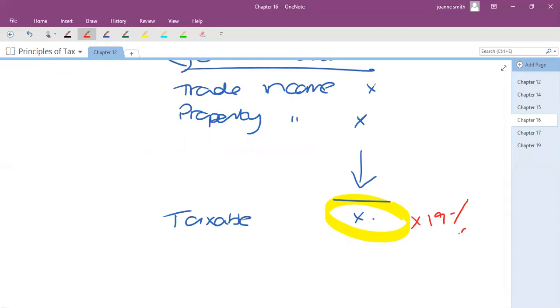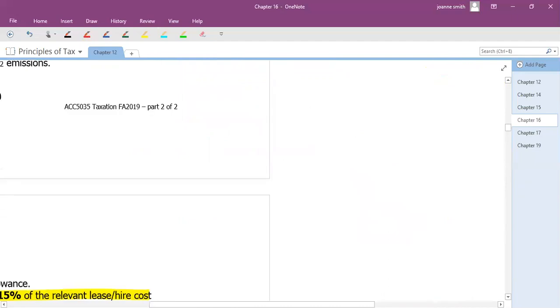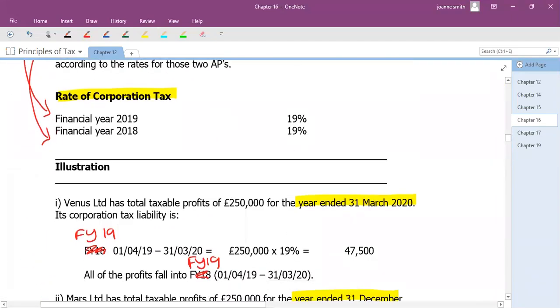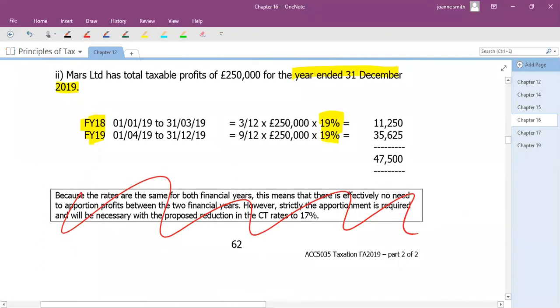We have to teach it to you because in future years it will probably change from 19%. So when you come to do advanced tax, then it will be important to be able to look at a set of accounts and identify which year you're using for the tax rates. So that will become more important. But for your exam, if the rate is the same, why bother to do that split? It just makes life more complicated. And at the moment, we don't want to be doing that.